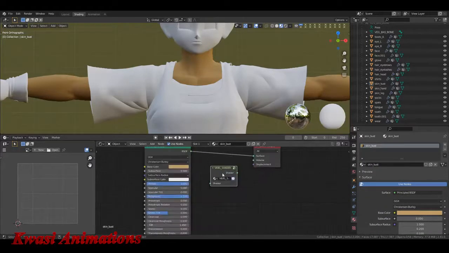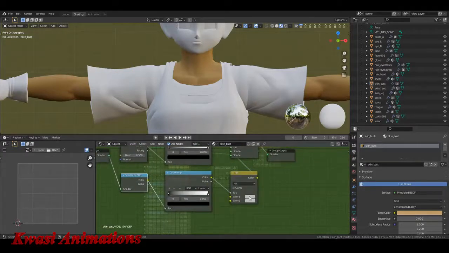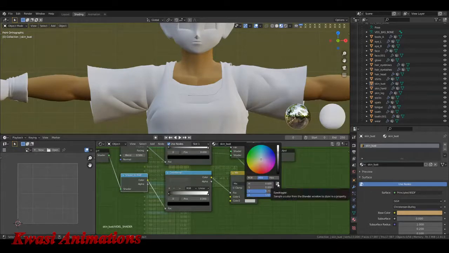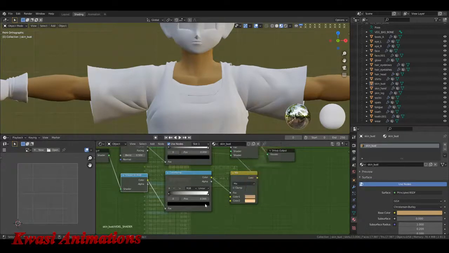So when I open this up and I go to my mix shader, we're going to click the top one. We want the top one to be darker. So we're going to click the base color over here instead of up here, because I wanted it to be the exact same color that I picked. And then the bottom one, I'm going to click the eyedropper, and I'm going to click this one, and I'm going to push it up some more to make it lighter. I may even come up some on it to find a lighter shade, or go darker here, right? So let me click this one again. I'll just do it like that. And we'll take this one all the way up.